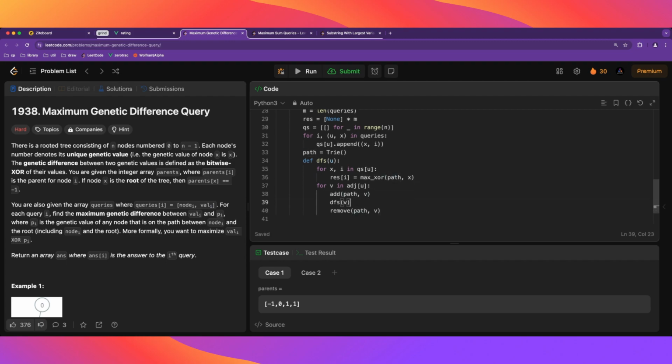That it's going to give us a value that we're looking for. And here we call DFS with the root, and then we return res.